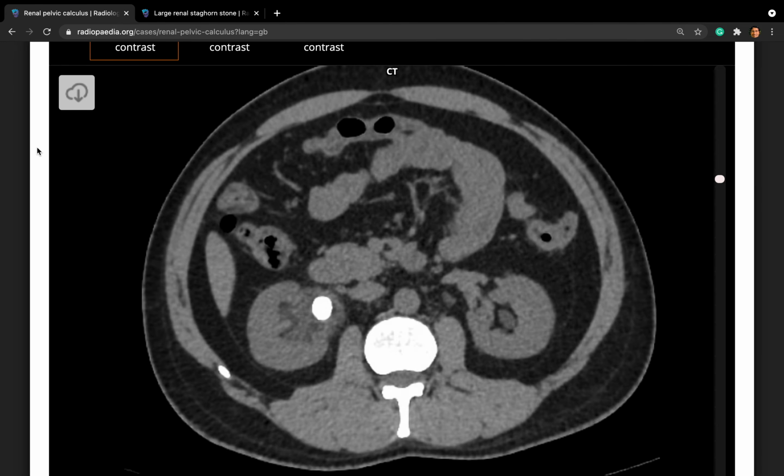Your time starts now. Okay, you have a 60-year-old patient presenting with right-sided loin pain. He never had pain in the past. Otherwise, he's quite fit and healthy. And he presented via A&E. How are you going to evaluate him?